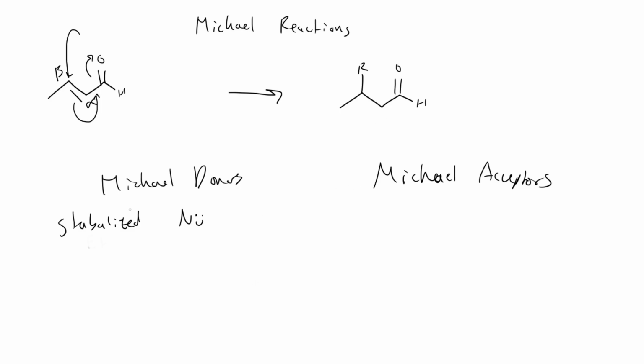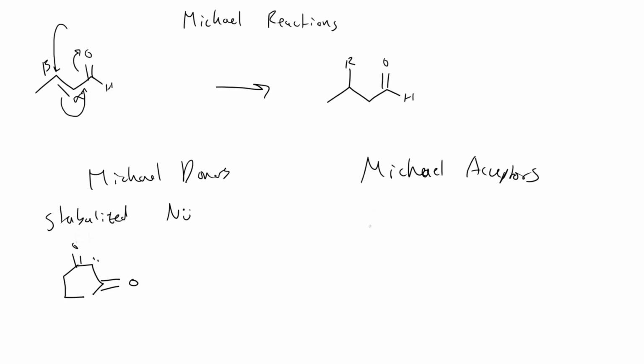But if we have stabilization, that's going to allow us to go through this thermodynamic process of a Michael conjugate addition. And so what are some examples of some stabilized nucleophiles? Well, you can have enolates, of course. But what's important is, this isn't a stable enolate, as you've learned. This is going to want to form the non-enolate version of this. But if we instead add another carbonyl, now we have a Michael donor. So not so much about memorizing what is and isn't a Michael donor, but rather memorizing or recognizing why this is a Michael donor. If you can do that, then it shouldn't be too difficult for you to recognize when something is or isn't going to do a Michael reaction.